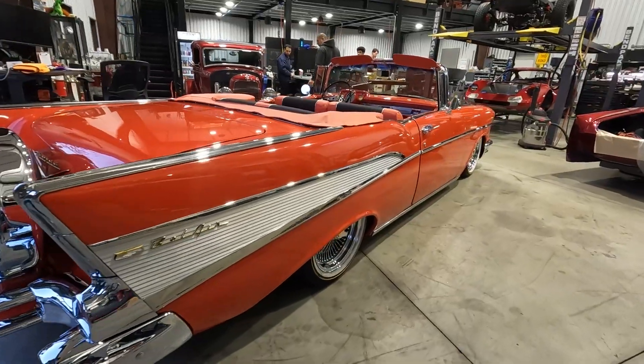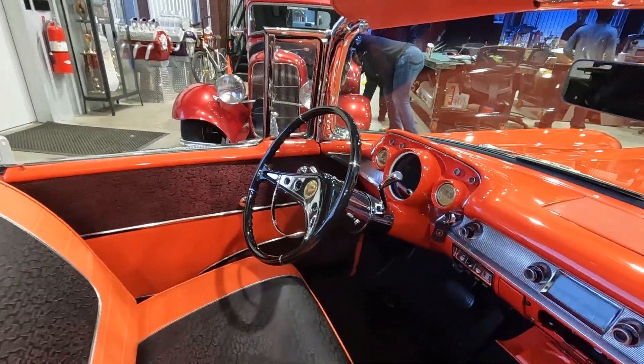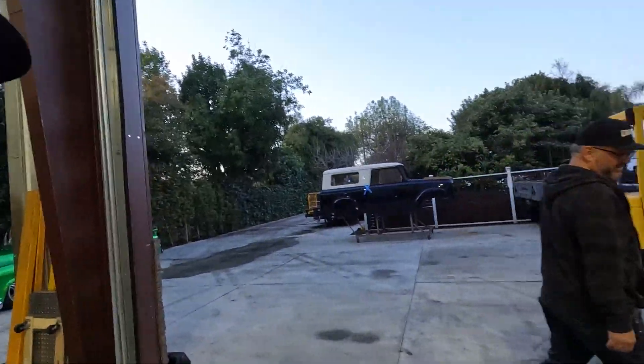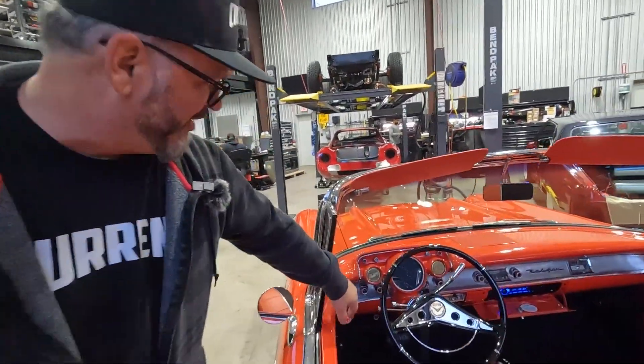It's electric of course, and it's got all kinds of good stuff — it's got air ride, it's got a stereo system, it's pretty loaded, power everything. So how long has this been converted? This has been converted about three years now, and weekend warrior — show car. We've done a lot of shows over the last year with it, and we've got a lot of custom features on this car that others don't have. We make our own custom gauge pod in there.